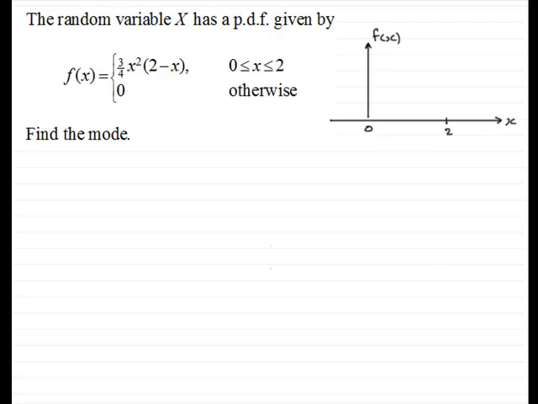So let's just quickly sketch the probability density function. We've got f of x and x here on the axis, going between 0 and 2. Now for the function here, what we've got is a negative x cubed graph, because the x squared times minus x is going to be negative x cubed.